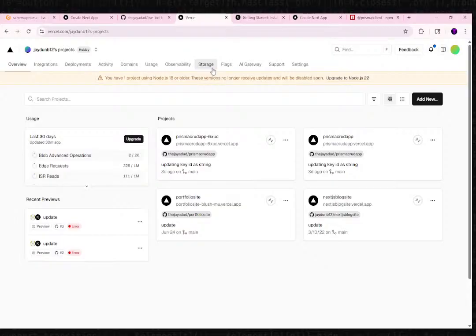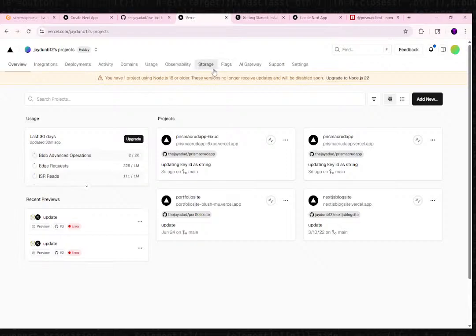But you're more than welcome to use any ORM. You shouldn't have any issues following along with this project if you decide to use a different ORM or database, or if you just decide to go with MongoDB and Prisma, it should work just fine. You just may have to make a few minor tweaks. If you have any questions, just let me know, but it should be a fairly simple process.